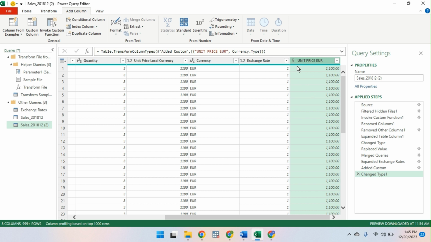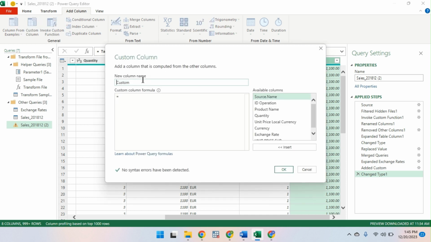The next thing I want us to generate is another column that is called revenue. So revenue, how do you get revenue? Revenue is always the unit price times the quantity of the product that is sold. So let's go again to custom. Then the name is total revenue. Then again, how do you do that? Very simple. Unit price in euro is now here. Double click on it, or you can select insert.